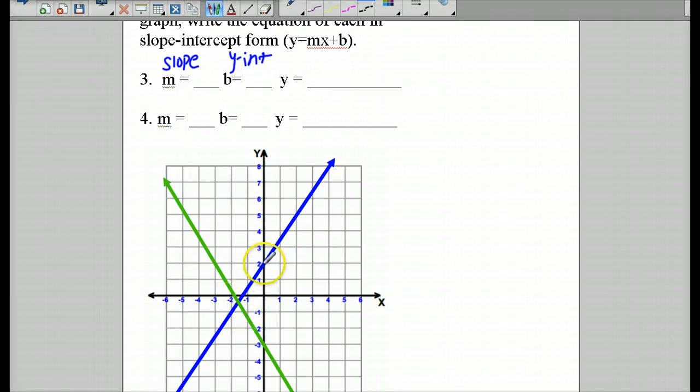So let's start right here at this point. We're going to rise, and we're going to go to this point. On your worksheet, it shows up better on my computer. So up 1, 2, 3. So our rise is 3 over 1, 2. Run 2. It is positive because we went to the right. Our b is also 2 because it's where it crosses the y-axis. It's where this line intersects the y-axis. So our slope-intercept form is y equals 3 over 2x plus, and then we'd put our b, which is 2.